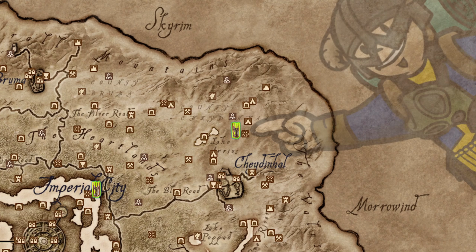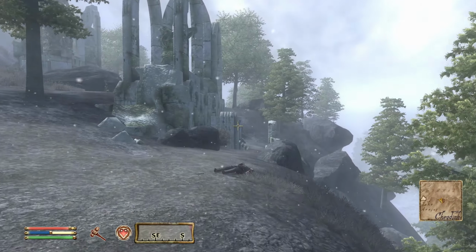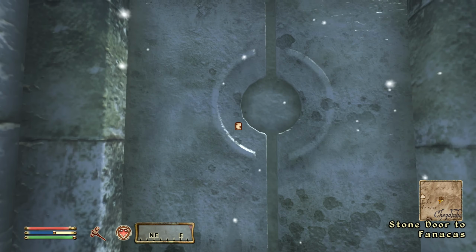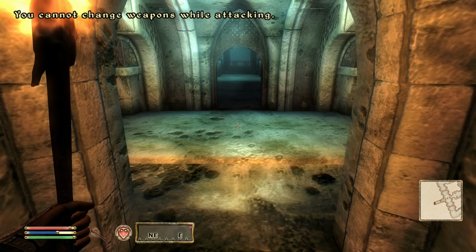Next, we go for the statue in Fanacas. This is the vampire-infested ruin that is north of Cheydinhal and a short ways to the east from Lake Arias. After you reach the snowy mountains and make your way inside, the first chamber will be the central one, filled with water, with stone bridges running across it.